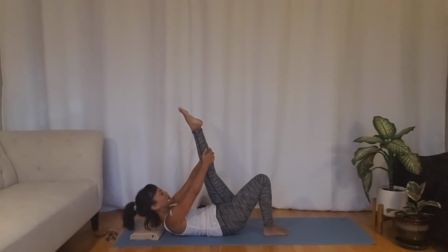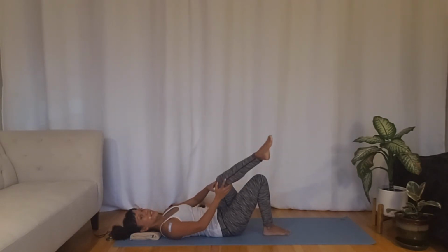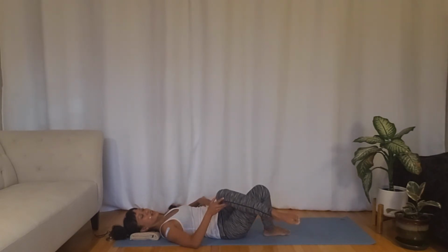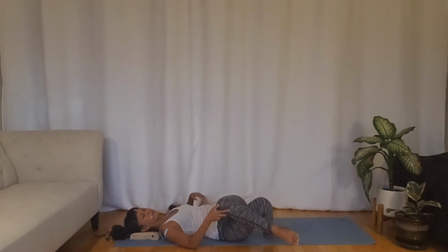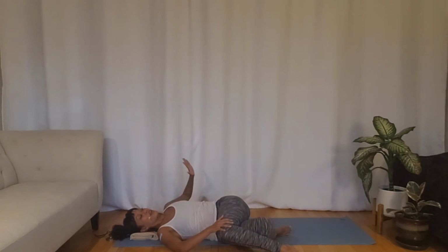And release. Lower the head. Bring the right leg over the left. Let's come into that twist. So dropping the knees gently towards the left, any amount. This one can be intense, so you want to go slow. Don't do anything you're not ready for. Right hand on the lower back, and just bring some attention there.